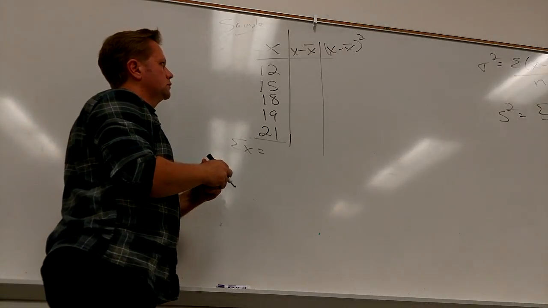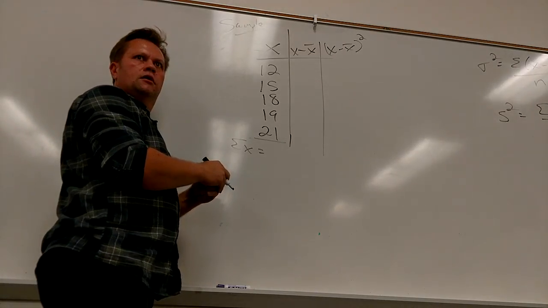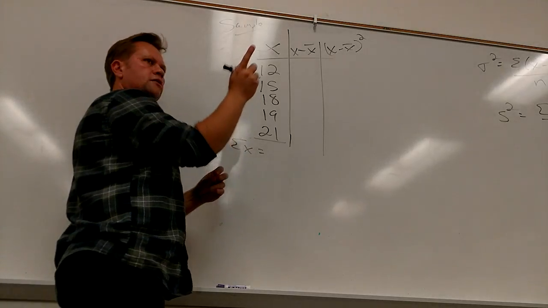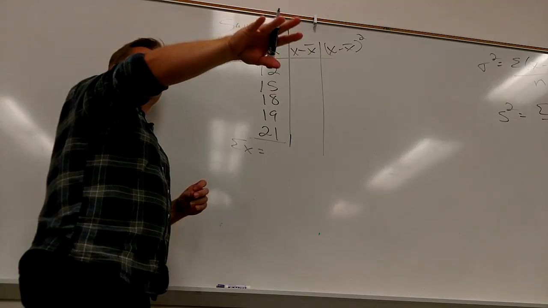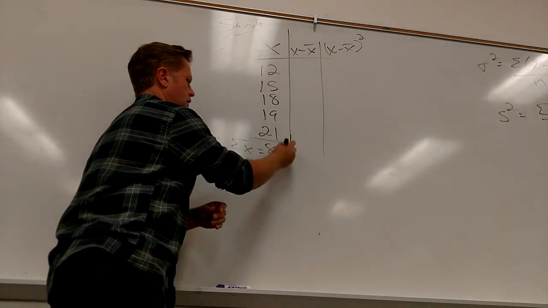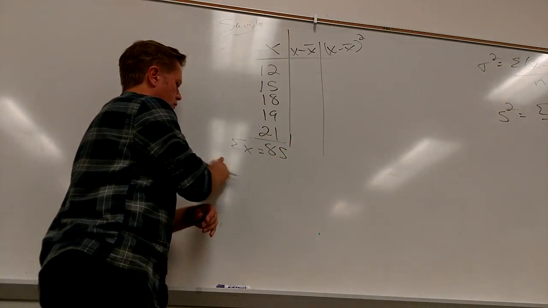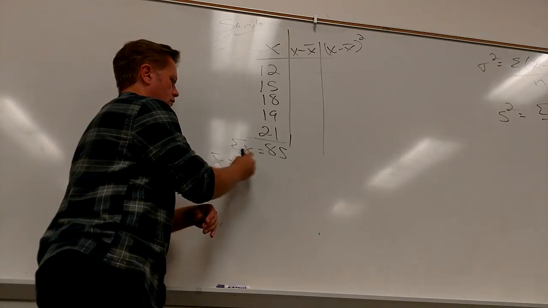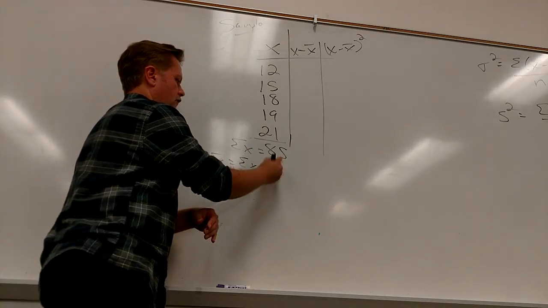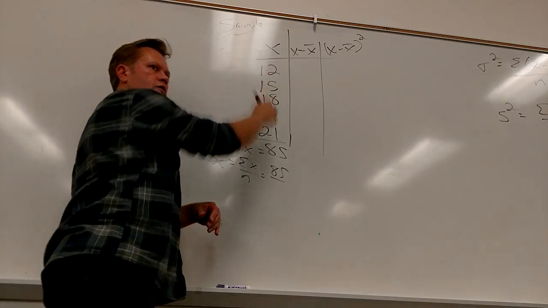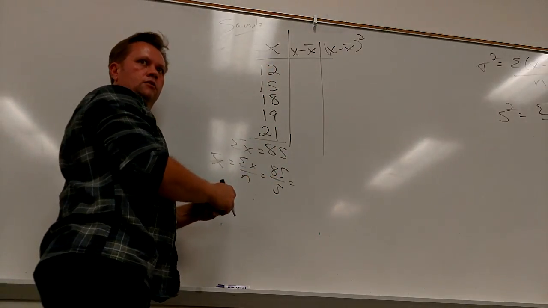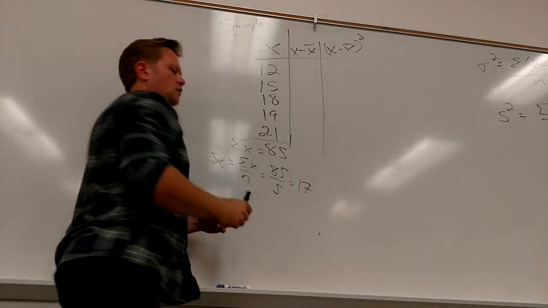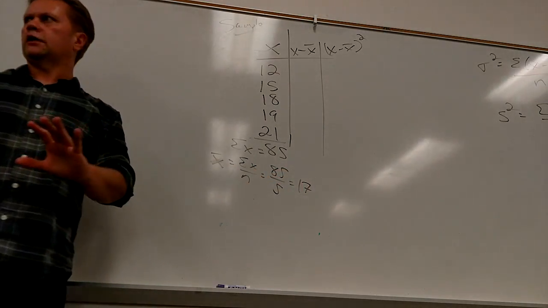64. 85. Yeah. No, it's okay. I asked for the sum, but she was one step ahead. So the sum is 85, and then the mean is going to be the sum of those divided by n, which is 85 divided by 5. And that is going to be 17. I like it. Let me stop there for a second.